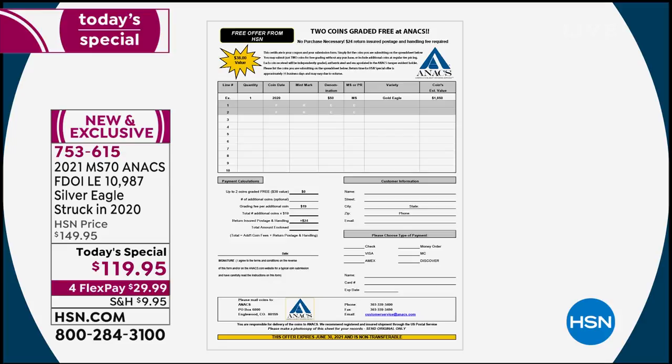One of the primary problems in the numismatic industry for decades and decades is when you were buying and selling coins, and since grade is the single most important thing in terms of value of a coin, the seller would say that it's this grade. The buyer would say that it's that grade. They'd haggle, and depending on the grade, that's kind of where the price ended up. Well, many decades ago, well, just about three, they came up with this independent third-party company. There's four major grading companies, only four recognized grading companies, PCGS, NGC, ANACS, and ICG.